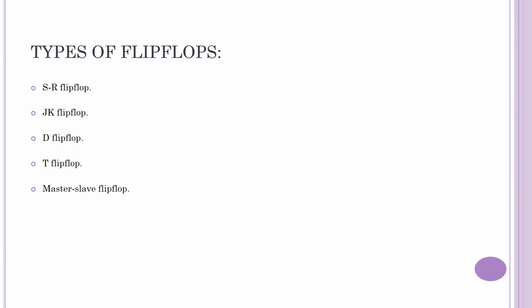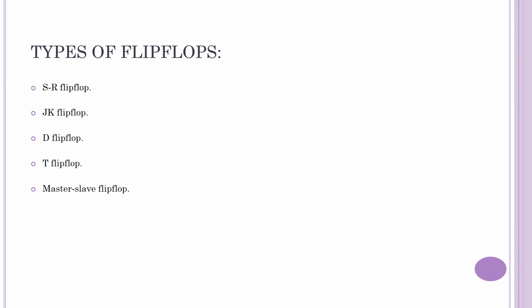Alright, let's quickly understand the different types of flip-flops, the building blocks of digital electronics. First, SR flip-flop, set reset. Simple memory element, but watch out. When S and R both become 1, boom, invalid state. Next, D flip-flop, the most popular one. It stores the value of D exactly at the clock edge. Clean, simple, no invalid states. That's why engineers love it.